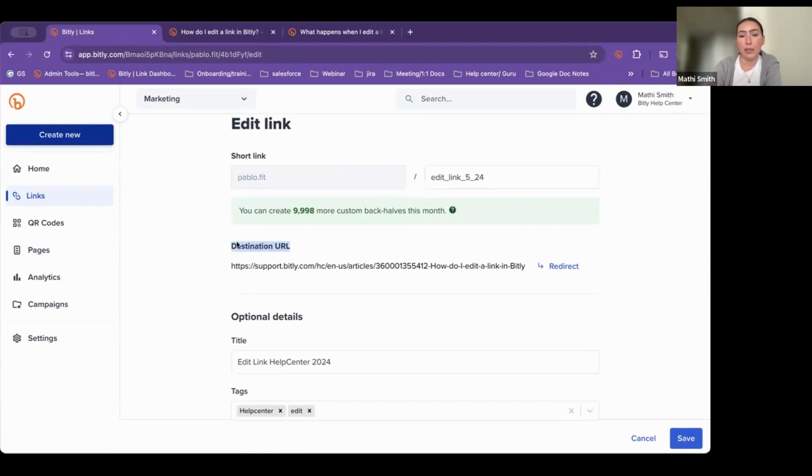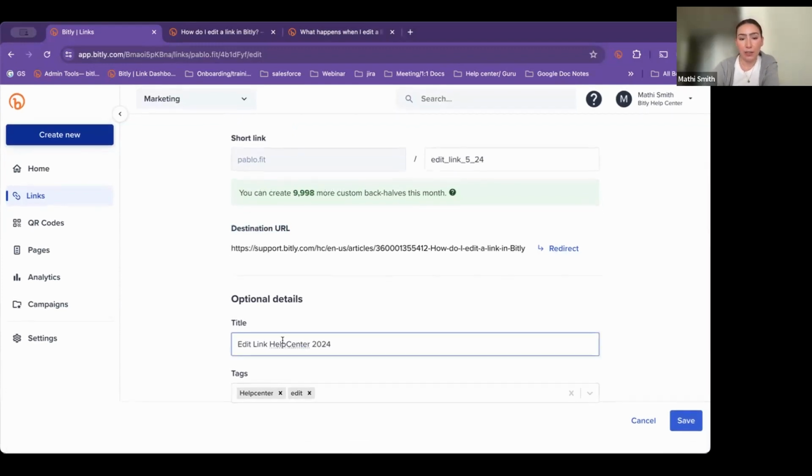Next offering is updating the destination URL. If you ever have a short link you've printed out or sent out, and the long URL needs to be updated, you can do so on the back end without having to create a brand new short link. It's what we call a redirect. It's changing the long URL and keeping the short link the same. I'm going to revisit this in a minute because there's another way you can redirect as well, but just know this edit menu allows you to perform redirects.